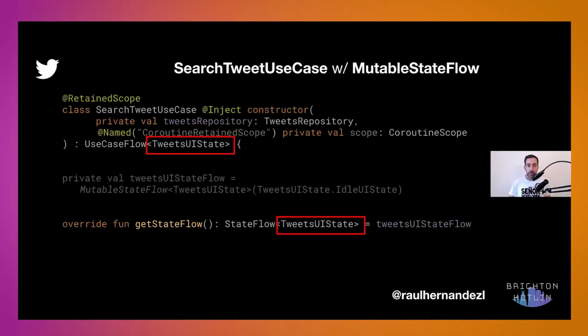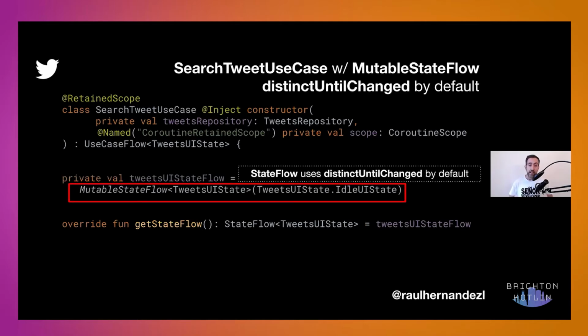So the use case flow is going to use a TweetsUiState that is a state for my UI. I'm going to pass this dimension of getStateFlow, and I'm going to rely on the StateFlow, which is going to make sure that the StateFlow is read only, because StateFlow is the interface that has just getters. And then for setting that from my use case, I'm going to start initializing this instance of a StateFlow by using MutableStateFlow. And then I will expose this by means of the StateFlow.